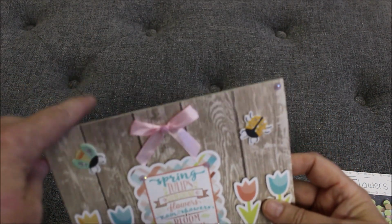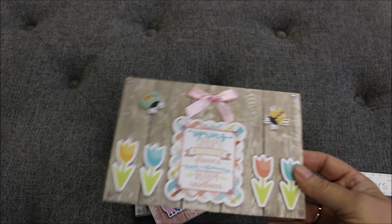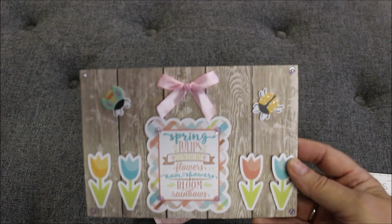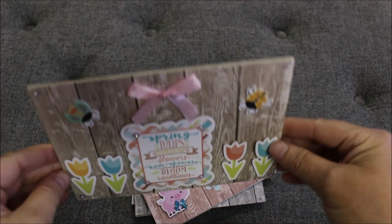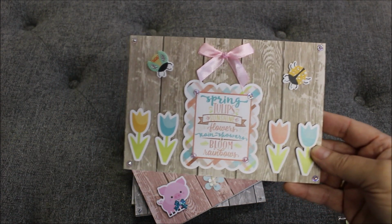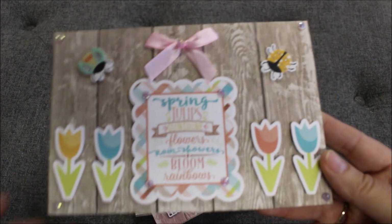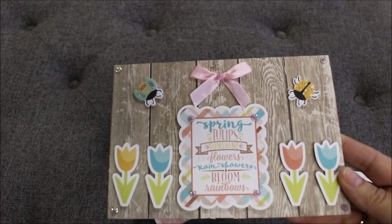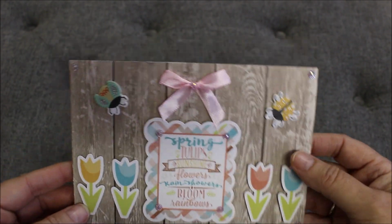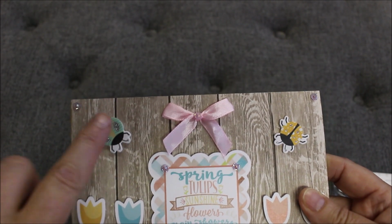I didn't put any hangers because I thought I'll decide when I decide to use it, because most of these are spring, so I'll use them next spring around the house to decorate. I'll decide if I want to put hangers on them or put them on an easel and have it that way. And this is from that same pack of die cuts that I got from MissKate.com. And these also were from that package that I got from Deb Houck when we had a swap a long time ago too.